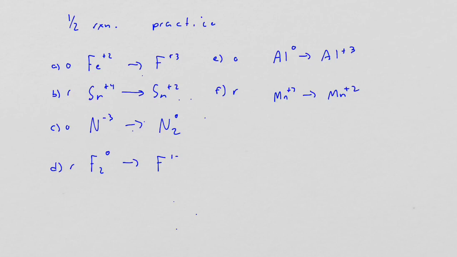Now I'm going to balance these ones for mass, for those that have to be balanced. So the first one is balanced for mass because there's one Fe on both sides. There's one Sn on both sides. There's one N on the left and two N's on the right. So because of the diatomic thingy, I'm going to put a 2 in front of here. I've got to put a 2 in front of here. And that's going to change the numbers of electrons, right? The letters E and F are both balanced for mass as well.